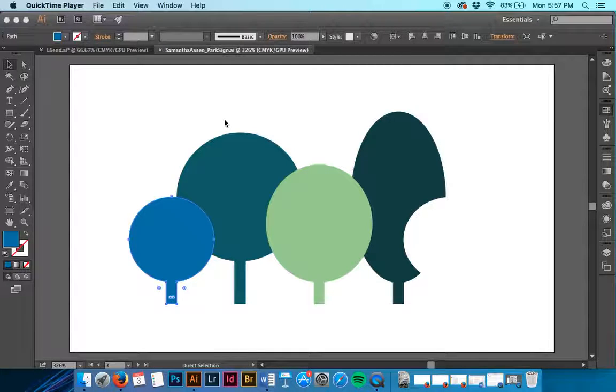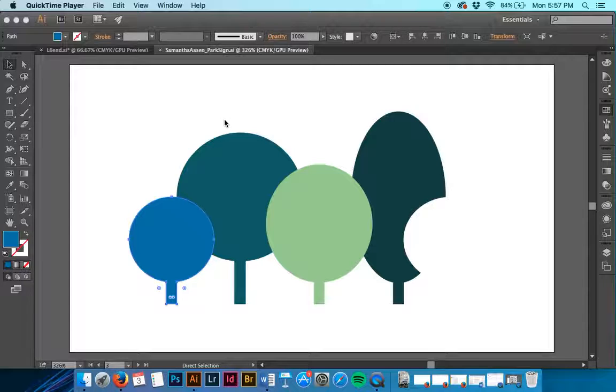Hey friends, so we're still continuing lesson 6 with color. We're on page 192, editing a color group in the edit colors dialog box. So this is again another way to change color. We can create groups in the swatches panel or in the color guide panel, and then we can edit the swatches together, individually, or from the swatches panel.